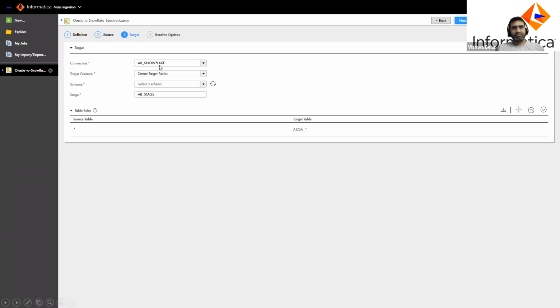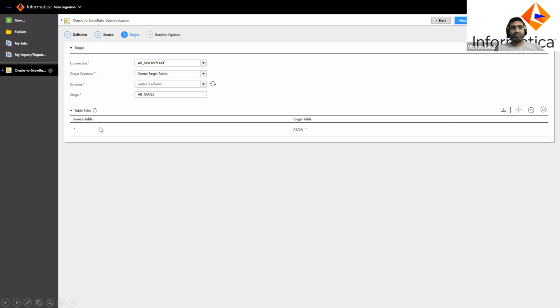On the target side, I created a Snowflake connection that I've selected here. I create tables automatically at the target, so you don't need to manually create them. If there are like 10,000 source tables, we automatically create target tables. Then you can select a schema as well, and you have to define a staging area where the data gets landed first before it gets applied into the target.